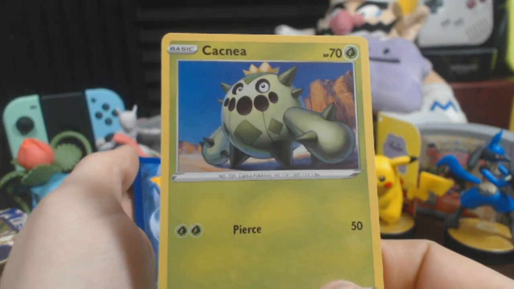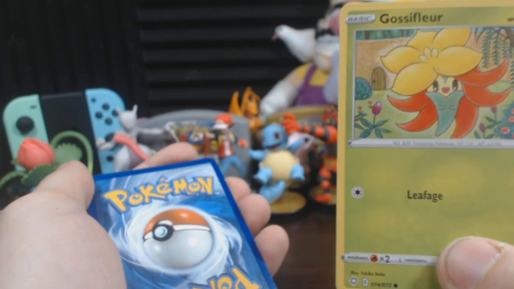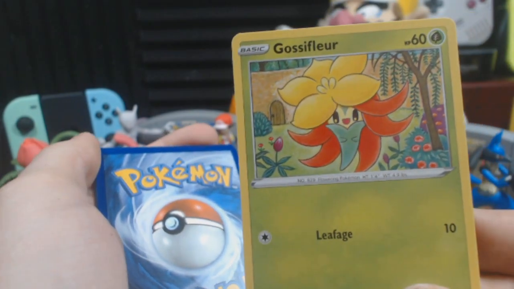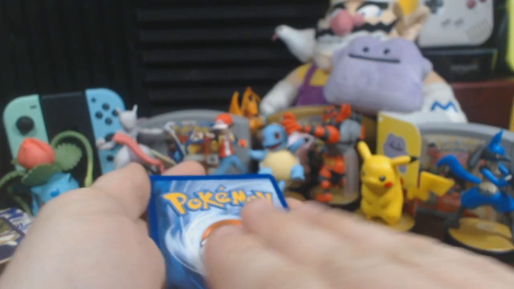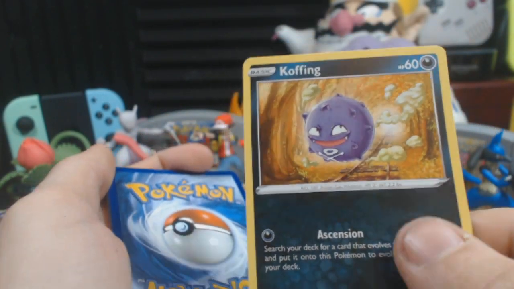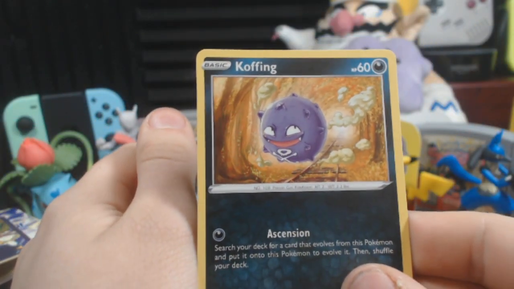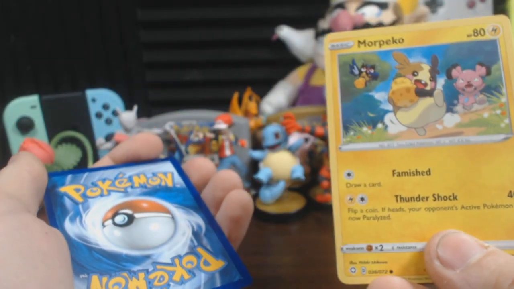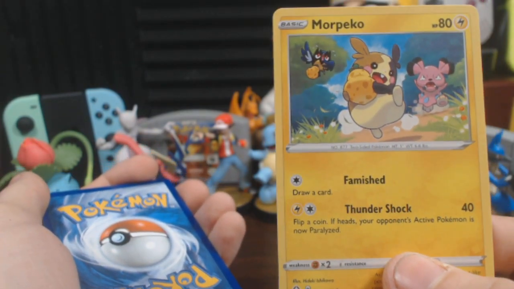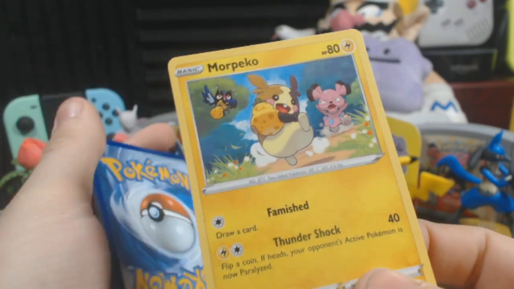Cacnea. I recognize this lad. Alright, so this isn't all just Gen 8 stuff. This could be anything. I think I got this one last time a few times. Coughing. I like the texture on the outside of this coughing card, actually. The background. More Pecco. This is a cute one.